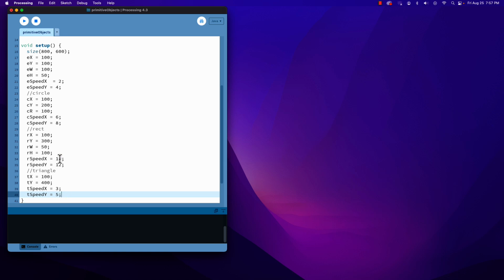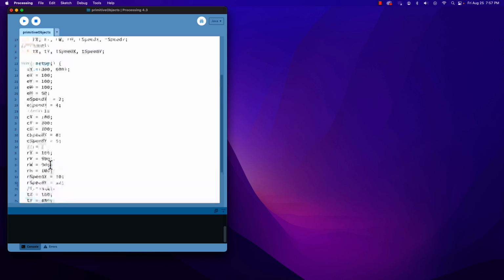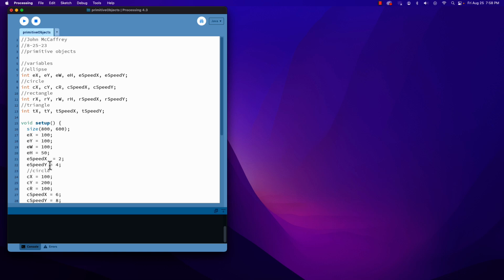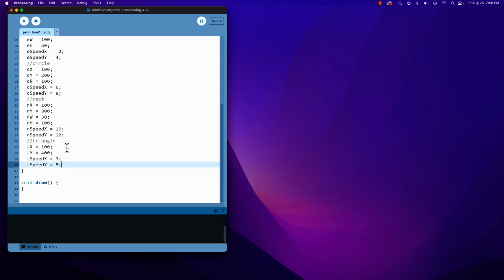It is possible as we do this, we could have random numbers for our speeds or a range. We could set a random number within a range, so we could possibly even have a positive or negative number, so it initially starts out going left or right or up or down, but we'll save that for a future session. So right now I have defined all of my core variables, and now we get to start working with them.